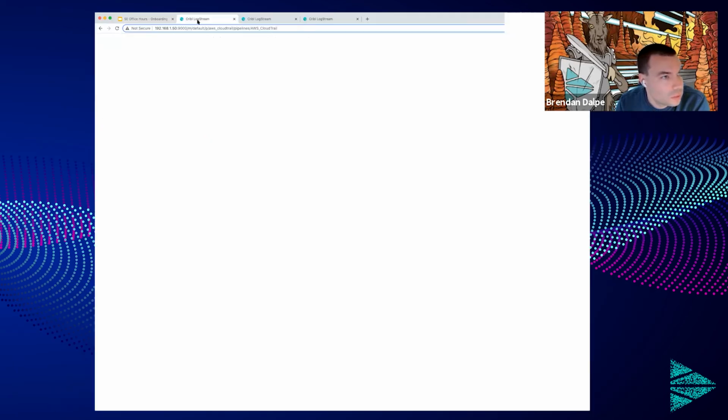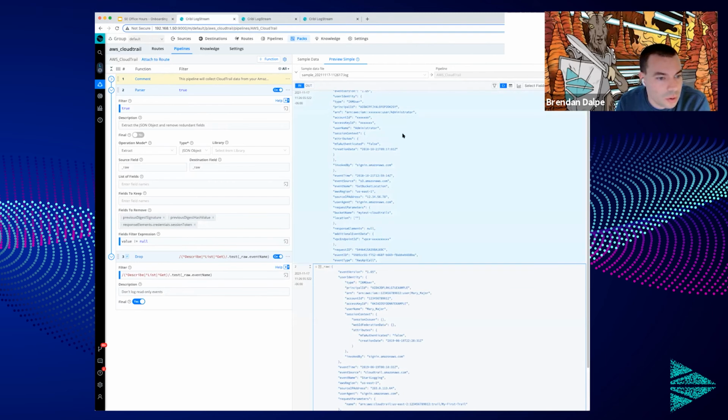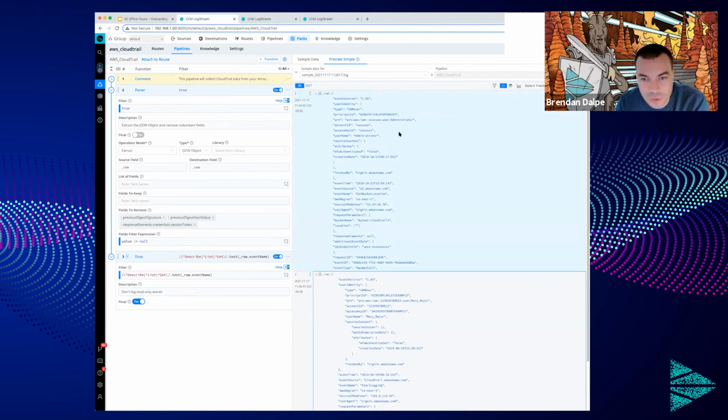So let's take a look here, kind of going in backwards order. I just pulled in some sample data here and I'm playing around with this. So typically when you have CloudTrail coming in, this will be JSON data. You'll have multiple records inside a file, and you can use the JSON array event breaker to unroll those events, and you can have individual events here. So you don't have to do this in your pipeline, and then that data is already parsed. But in this case here, we're using the parser to extract out that JSON object.